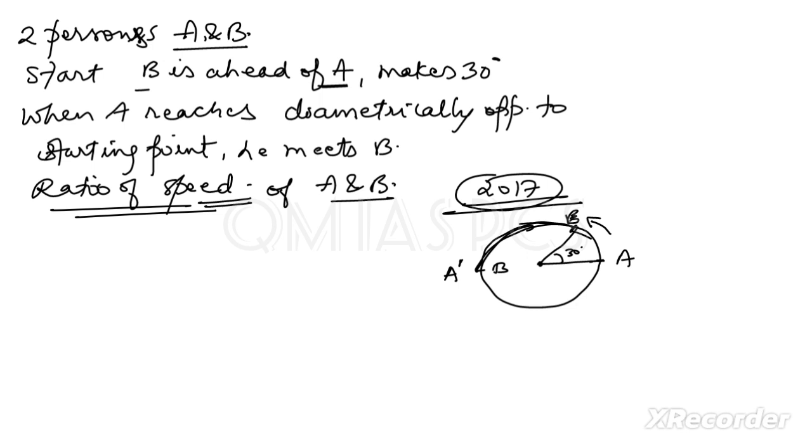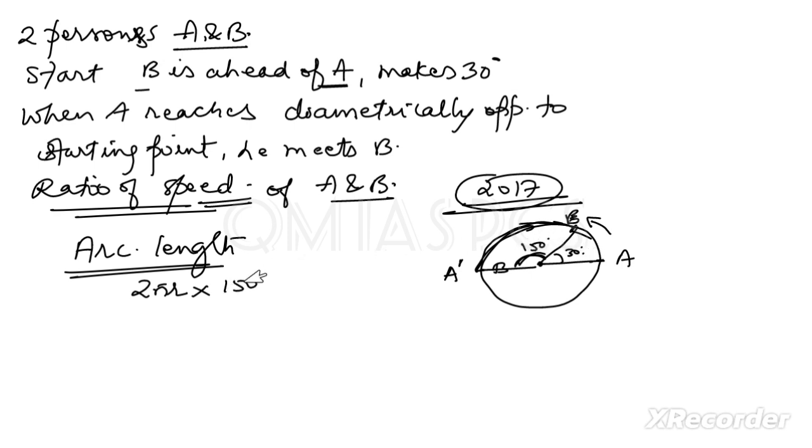Now what I was saying, in that geometry concept, here we have to find the arc length. Why the arc length? Because this is the arc length, like A dash B, the distance traveled by B. This will be 2 pi r multiplied by theta, where theta means the angle covered. The complete angle is 180, this is 30, so this will be 150 degrees. So this will be 150 degrees divided by 180. Only this concept we have to use here. So 0 will be cancelled out. This is 5, this is 6.